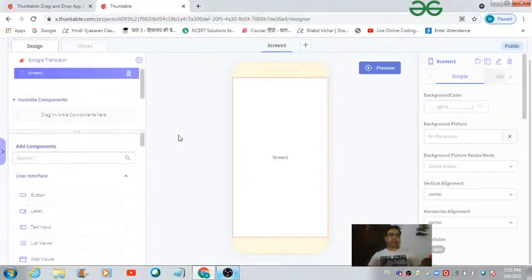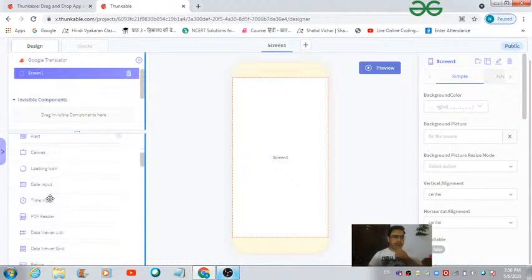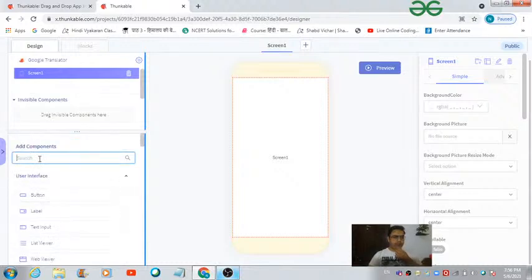So let's begin with designing the first screen. On the first screen, I would like to have an animation, and before that, let's define a row. I'm going to place it over here.